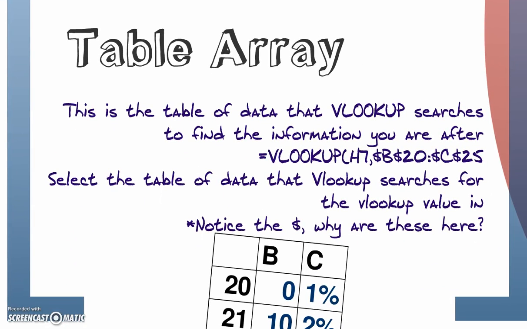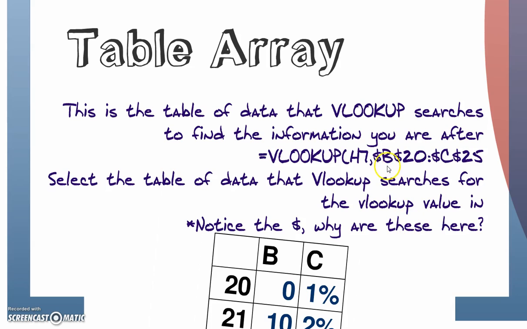So the next part is the actual table that you're comparing the data to. Now, I will always give you the table. That will be presented to you, and I've got another example down here below. But again, for instance, if we were talking about the grade example, the table array would be the table that says a 100 to a 90 is an A, an 89 to an 80 is a B, a 79 to a 75 is a C, and so on and so forth. You're using that table to identify, okay, well, based on the student's percentage, this is going to be the grade that they get, or the letter grade that they're going to get.